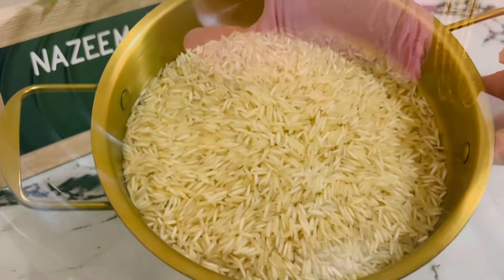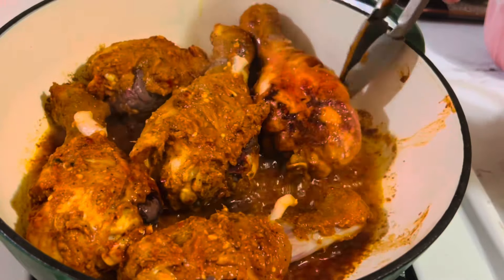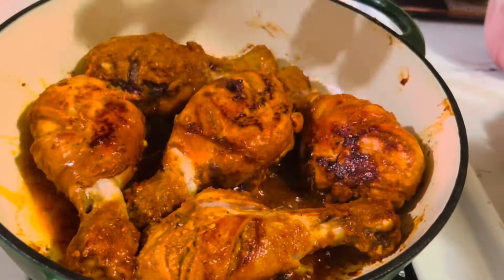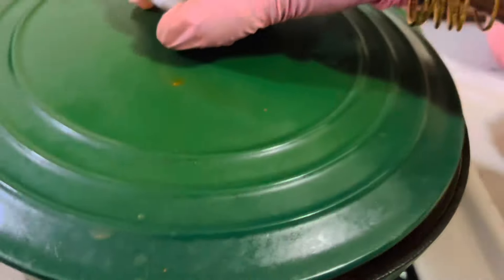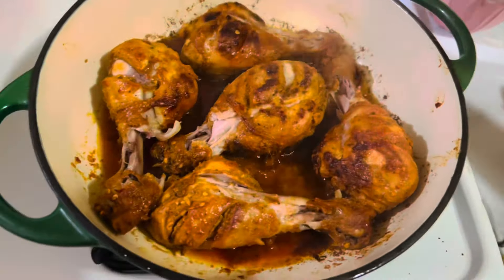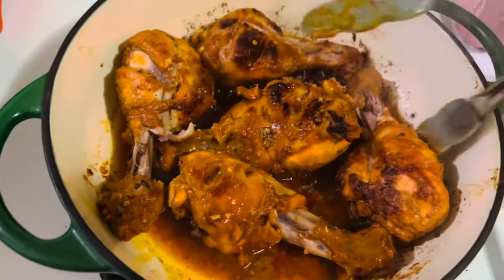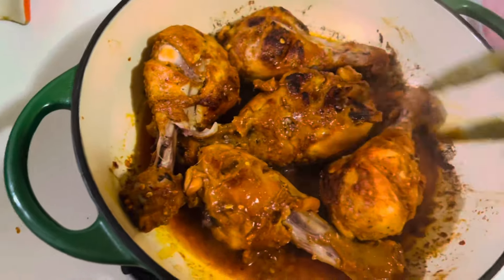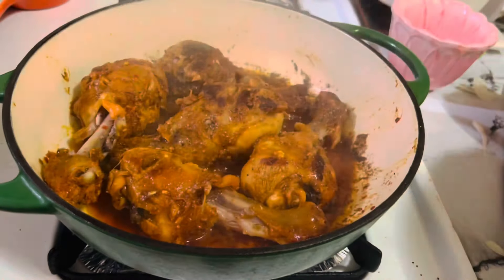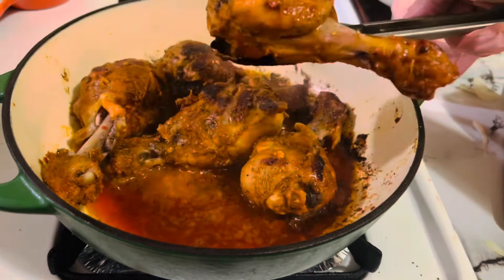I'm going to take three cups of long grain basmati rice. By covering the skillet and cooking over medium temperature, you capture steam and give the chicken time to cook all the way through — that way you can make sure the chicken has cooked inside. After 15 minutes, remove the chicken onto a plate.